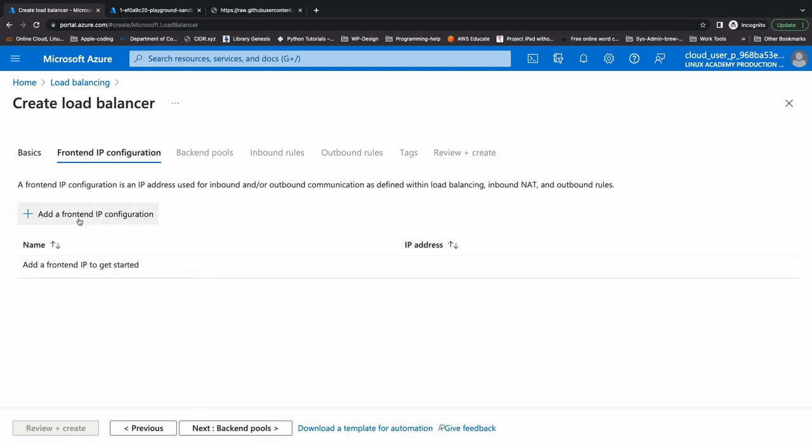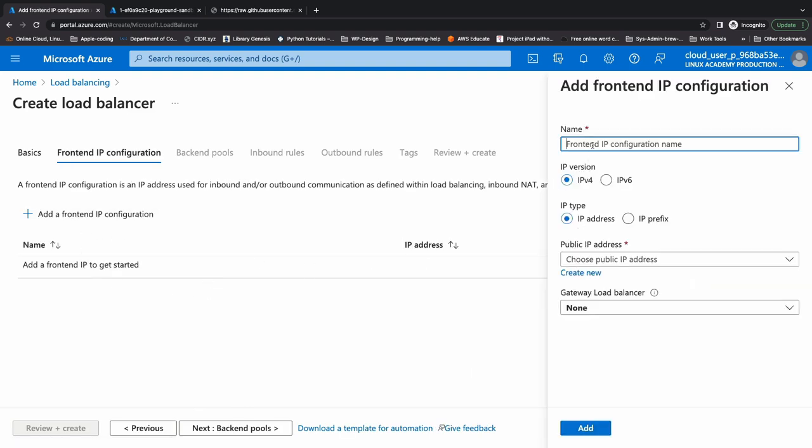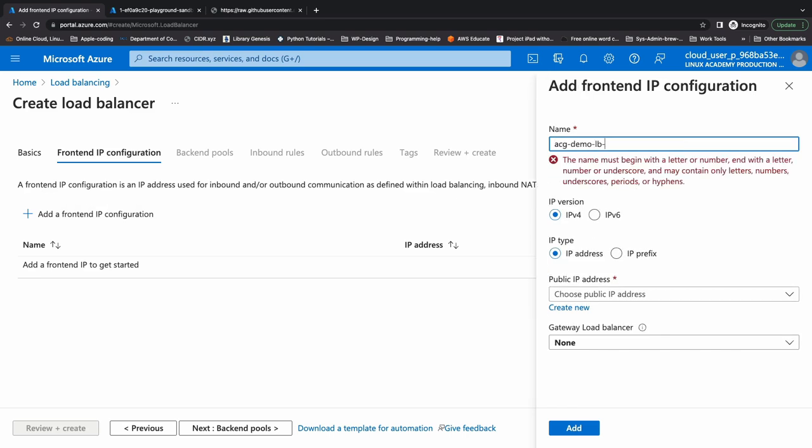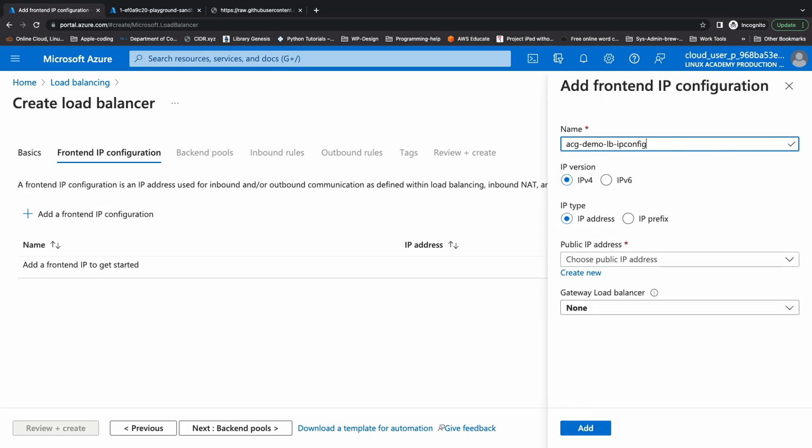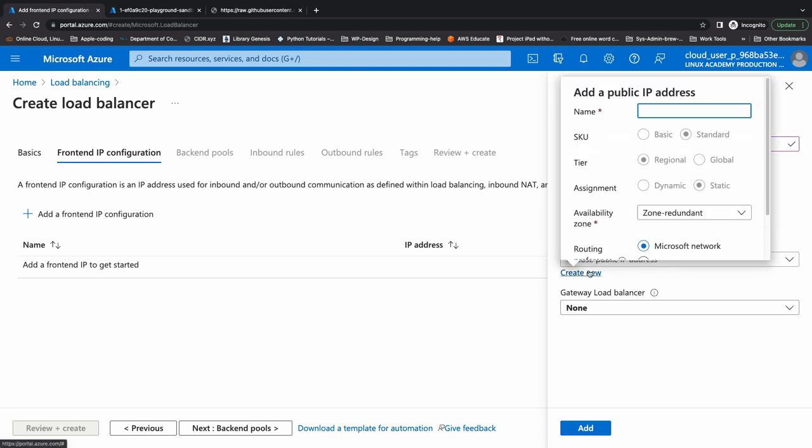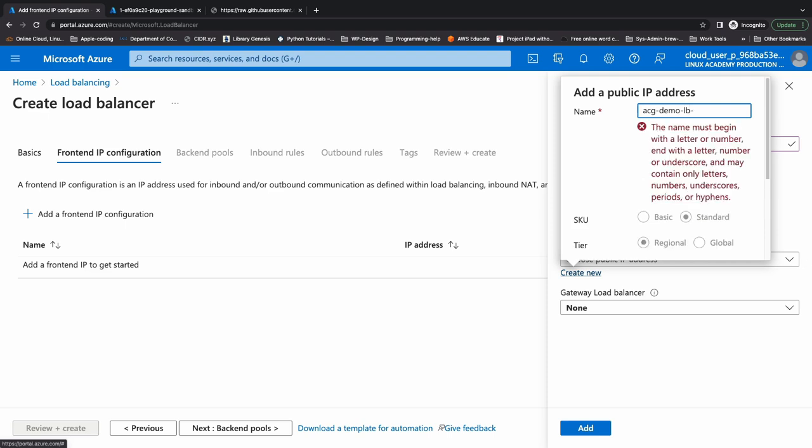Here's where we can add a front-end IP config. We'll click add here, and we're going to give this a name. We're going to call this our ACG demo LB IP config, and it's going to be IPv4. We're going to use an IP address, but we could also use an IP prefix here. We're going to create a new public IP address for this resource, and we're going to call this our ACG demo LB-pip.